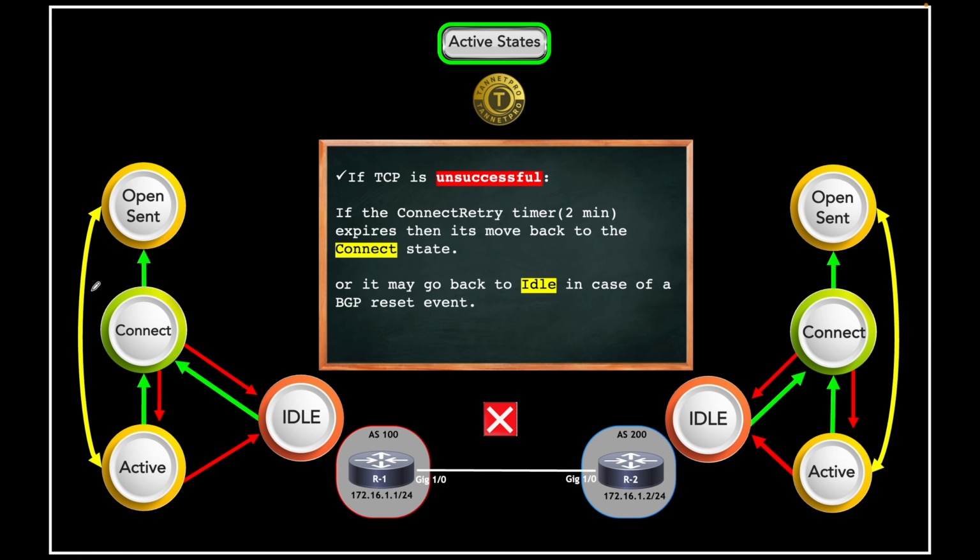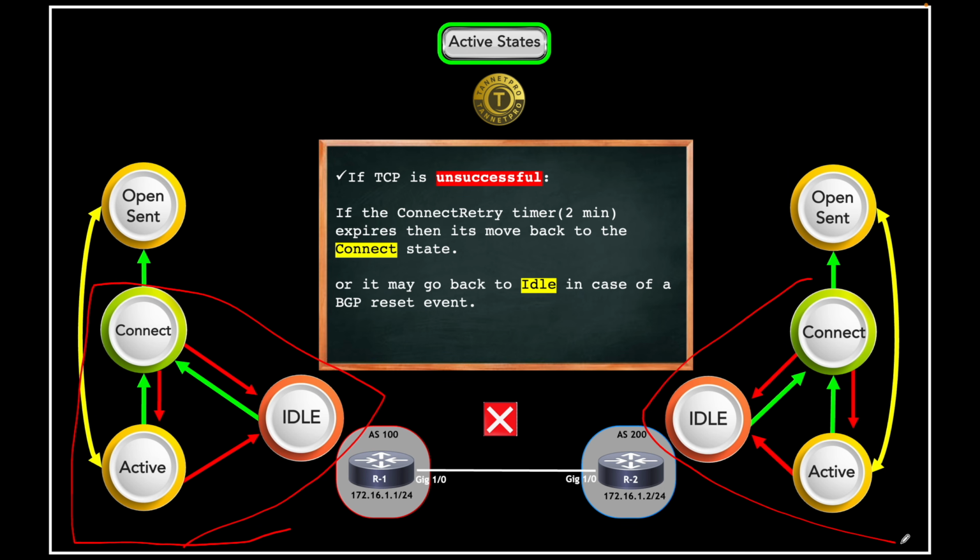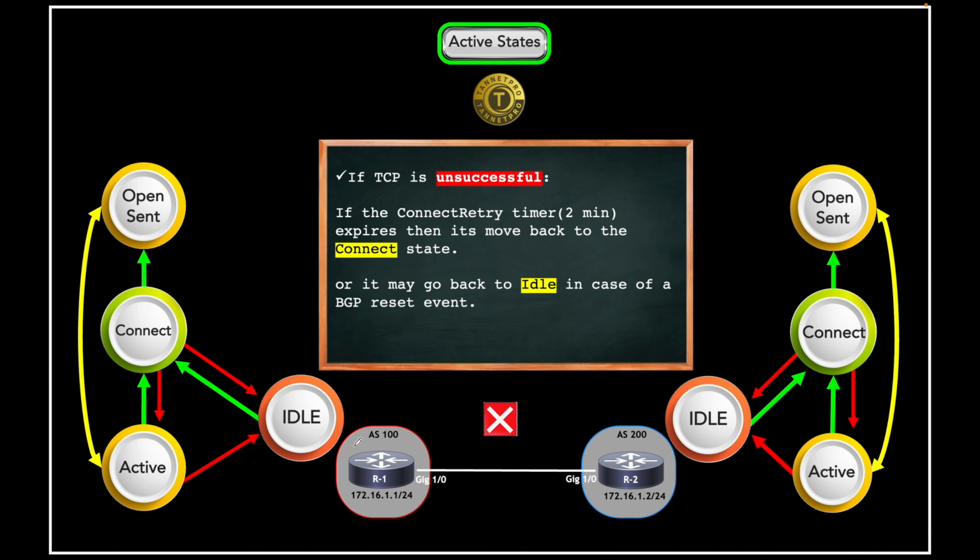Another important part is, try to remember these three musketeers, right? These three guys are solely responsible for establishing the TCP three-way handshake successfully. So these three states always work dedicatedly for the TCP three-way handshake to succeed.